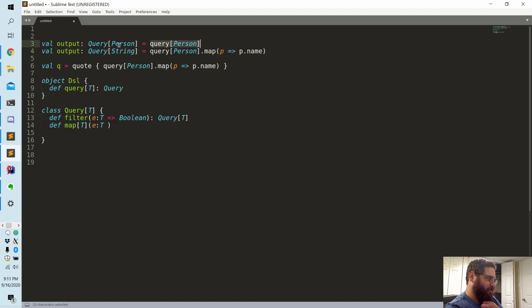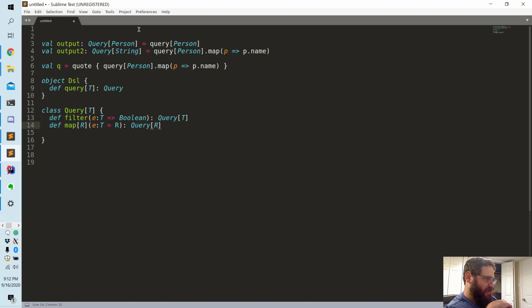Because this used to be this, right? We can replace it. So this is output 2, right? We can replace it with that. That has the same meaning. So this has to return a different type. So t to r, and this thing is query of r. Okay.